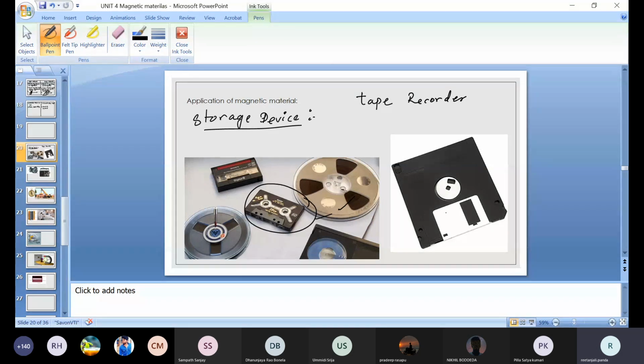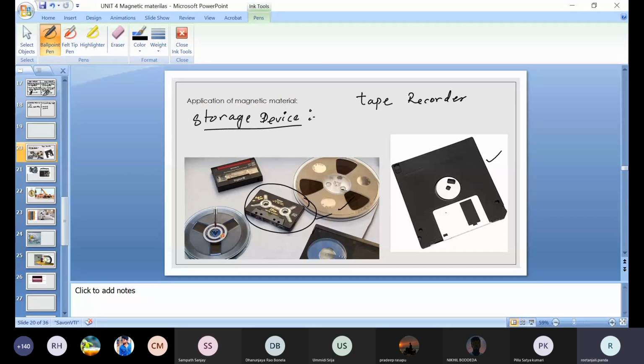You must have seen this in your school days, if you went to English medium schools, where they showed this type of thing to the students. This is called a floppy disk.